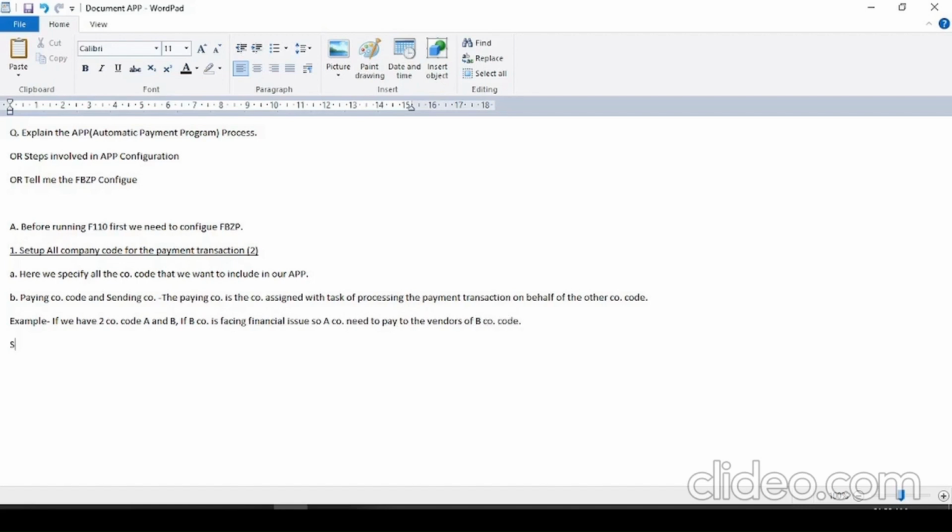So this business scenario has to be configured in the SAP system. Okay, so in this case, A company is the paying company code and B company is the sending company code.